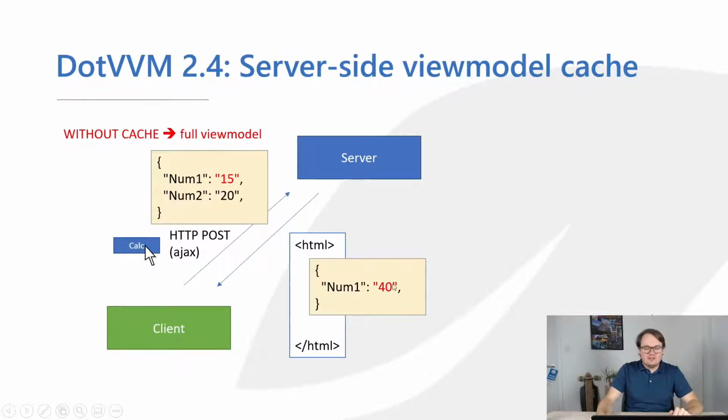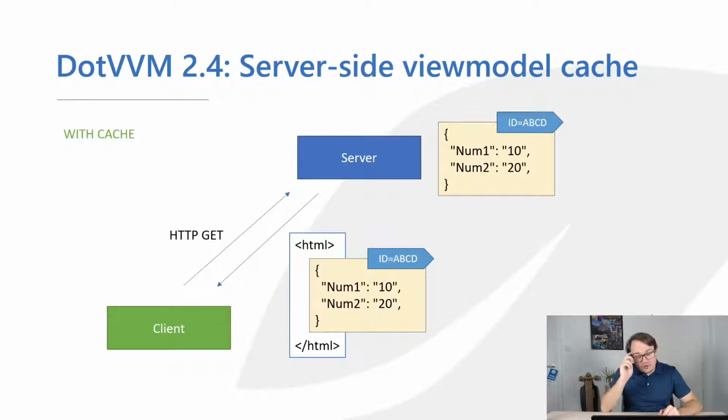Yeah, so that's it. And the server will be able also to change the viewModel, and it will send the rest of the page. Basically, it will send only the diff of the viewModel, because the client still has the viewModel. So from the server to the client, it's quite efficient, because the server sends only what's changed. But the way from the client to the server is the problematic way, because we need to send the entire viewModel, because the server doesn't have the viewModel in any kind of cache. Yeah, so that's the standard behavior.